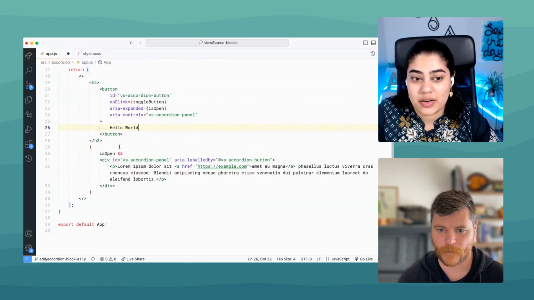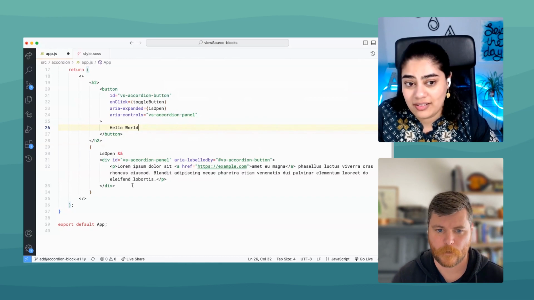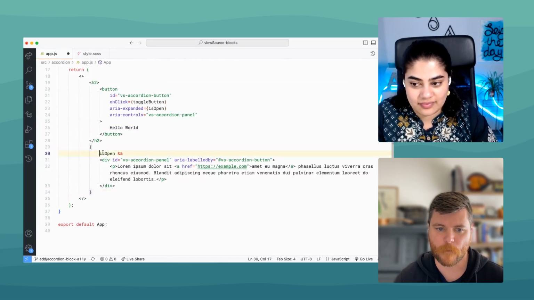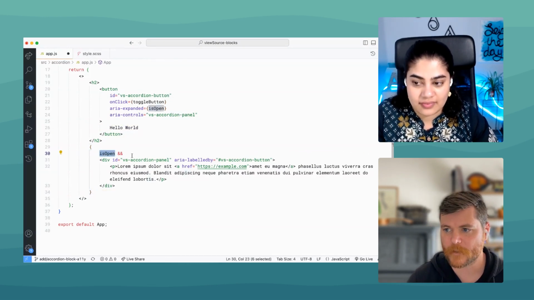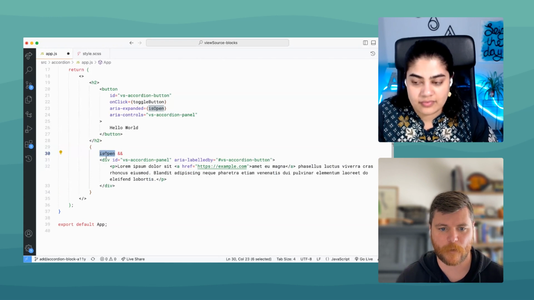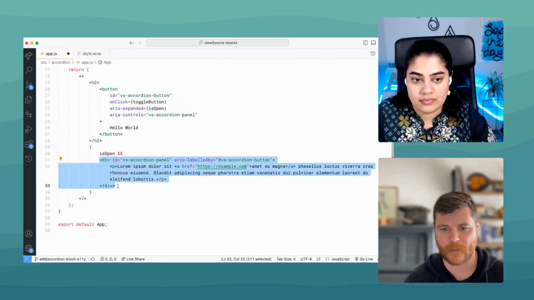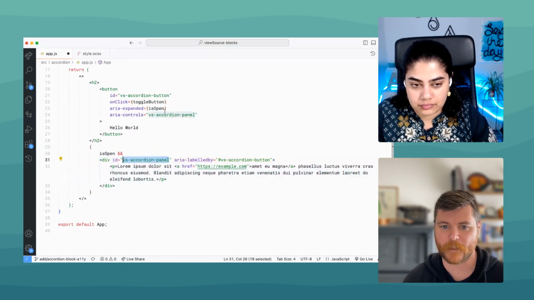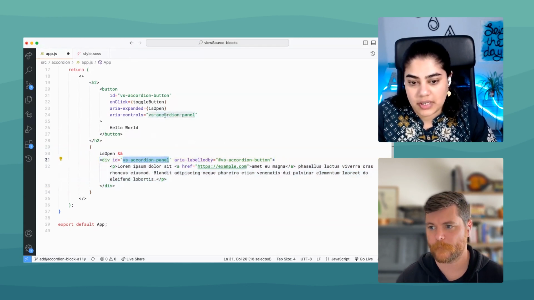Okay, right, so that is our accordion section header. So now we're going into what is called the panel. It's inside of this JavaScript function here where we're basically just checking the value of isOpen. So this all kind of stays the same. The difference here is I wrapped it in a nice div so that I could, for one, give the whole container an ID and link those two things together.